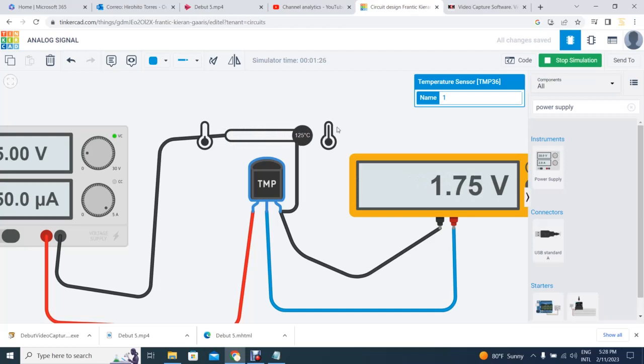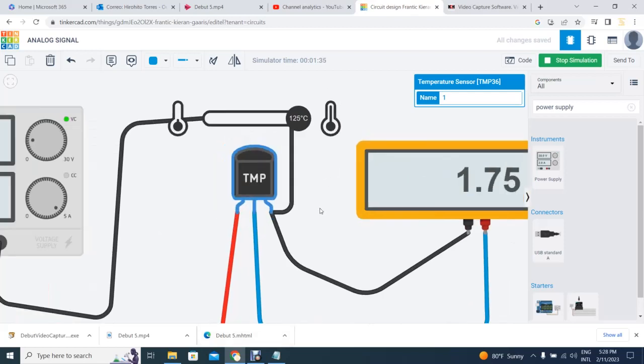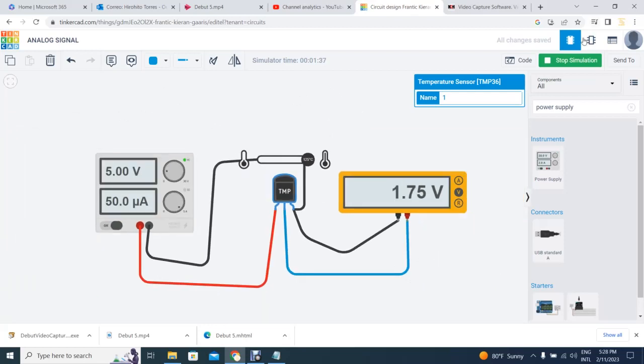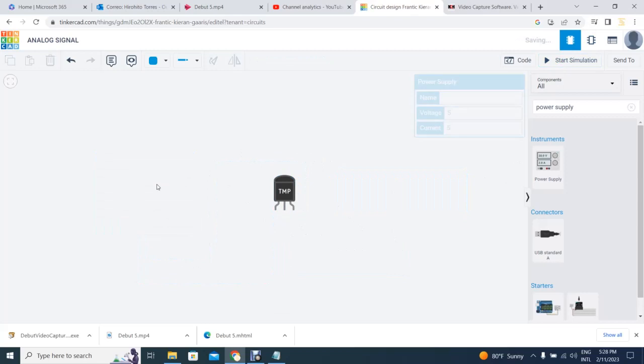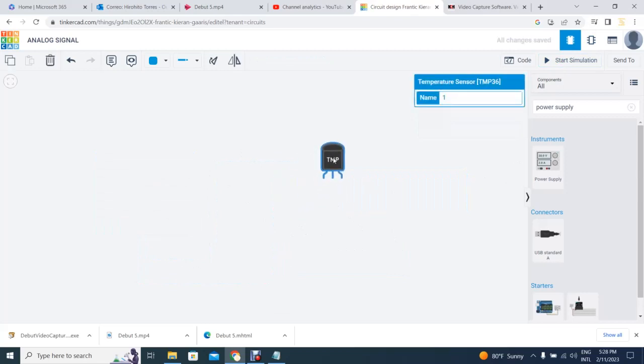All right. So what we need to do is to install an Arduino to start to read this signal because it's perfect. It's what we want. Now, let's stop the simulation. Let's delete what we don't need at this point. I don't need anything of this. I'm gonna leave the sensor there. But to make this easier to deal with, let me get an Arduino here so that I can start to make this better.